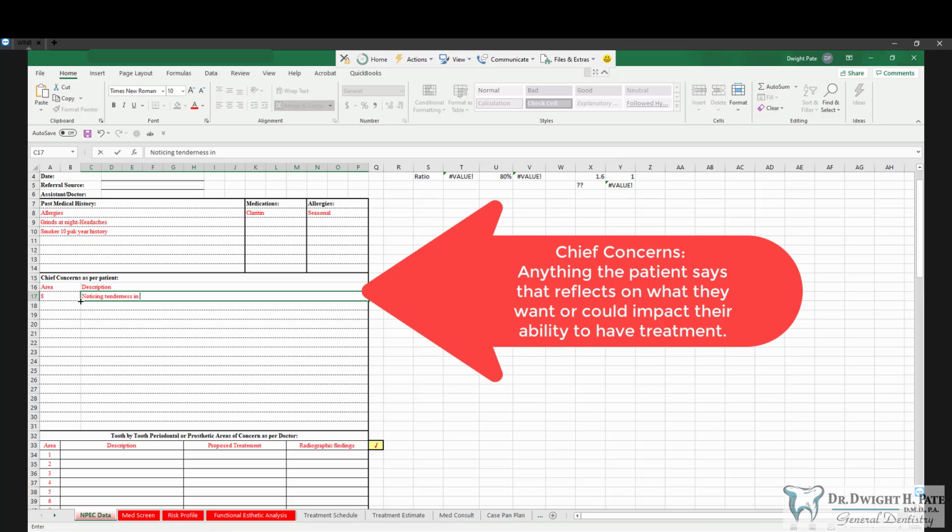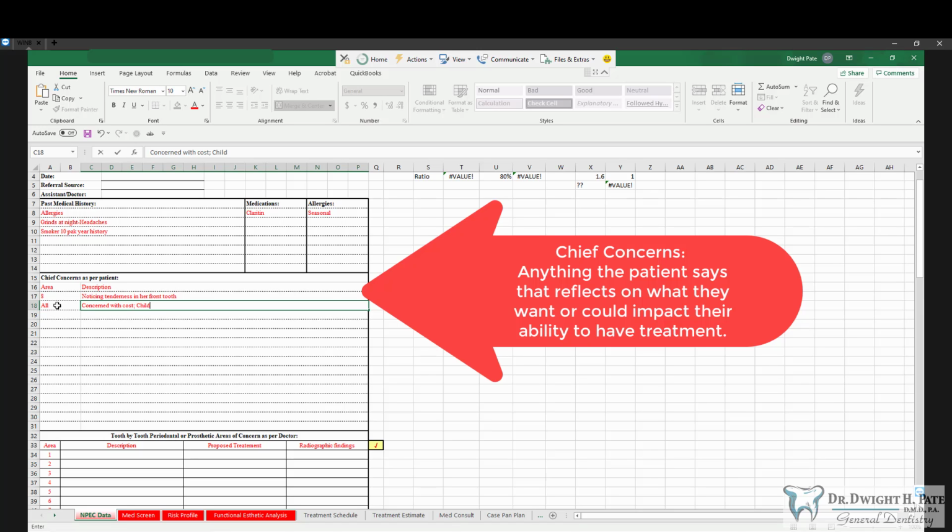Are they wanting aesthetic treatment? Are they more concerned with function? They have financial issues that are going to prevent them from moving forward. Kids in college, just bought a new house. Anything that they might say, we list in this section so that when we're doing our treatment planning, we will have access to information that might affect their ability to move forward with treatment, and that would express what their true wishes and needs are.